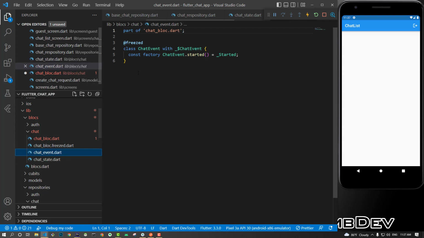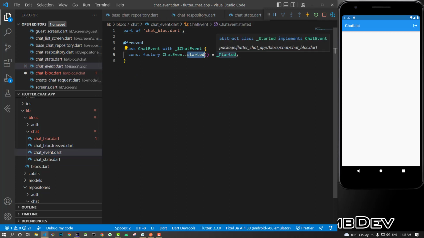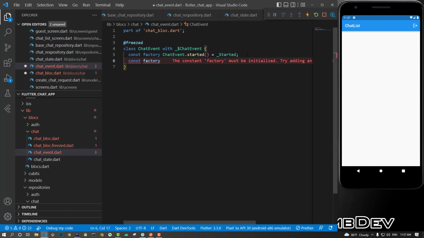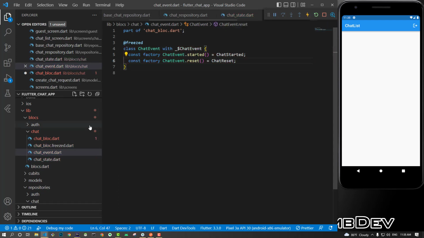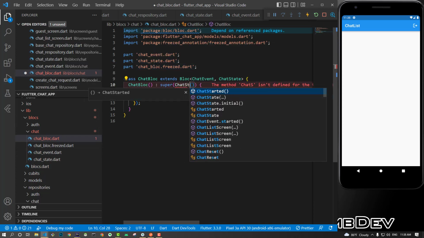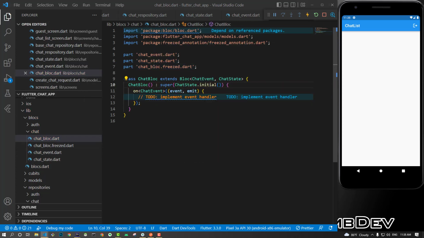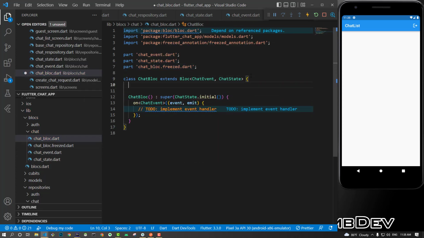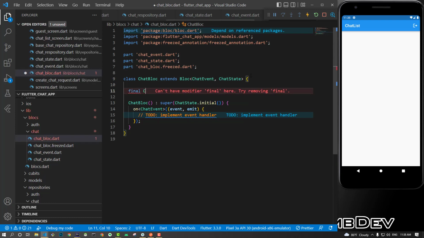Our event here we have started. Let's add another event called reset when we log out. Let's go to our bloc. In our chat bloc here we need a chat repository.